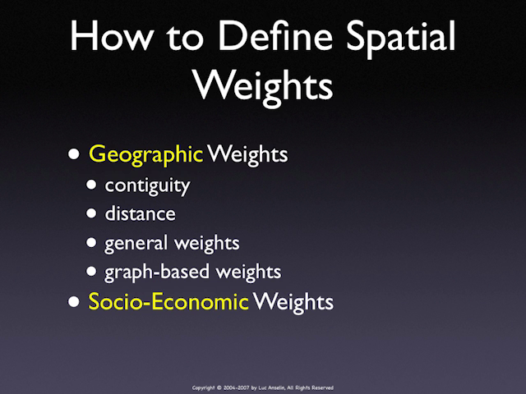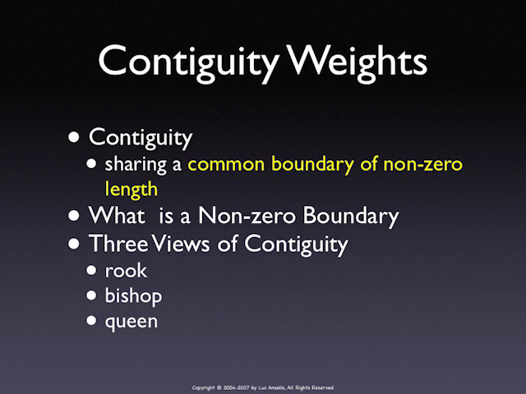What I wanted to end with is just a quick illustration of the easiest way to construct spatial weights, namely contiguity weights. And contiguity is about having a common boundary of non-zero length. And as I mentioned to you, a GIS is very good at doing this, but there's also a danger in that, because a GIS is ultimately only what you put into it.